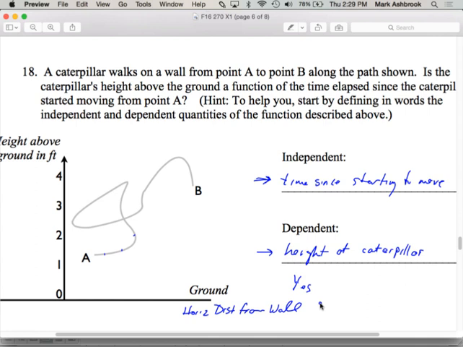So if height above the ground, you're saying, is not a function of horizontal distance from the wall. Agreed? Okay. So this curve is not a function. Okay? But I offer to you that it could be a function. That curve could represent a function. And so now I want you to think about, what could that function be? This particular curve. How could this curve be a function?